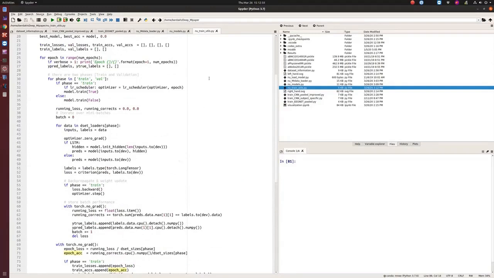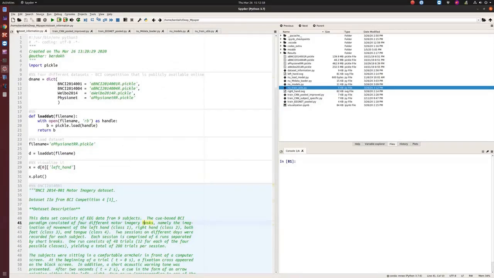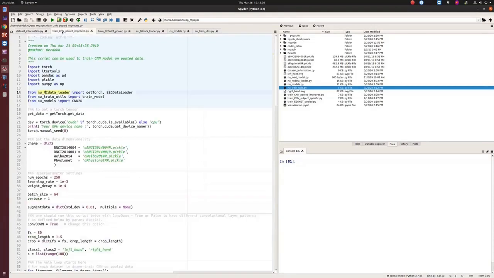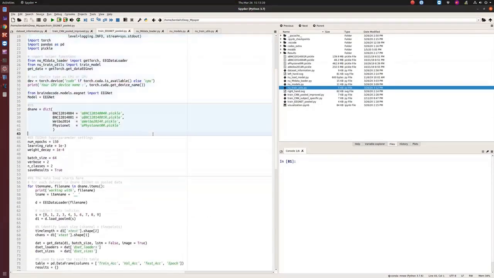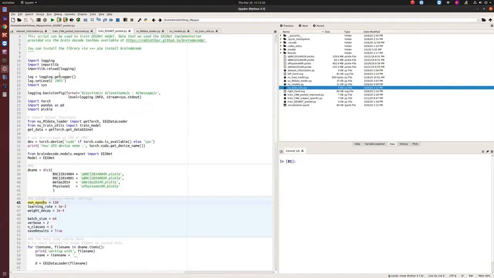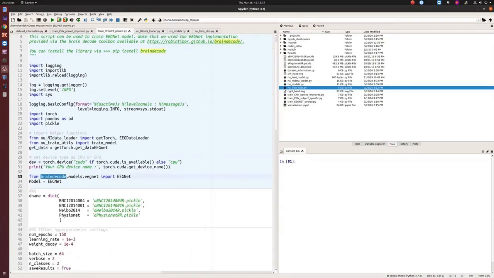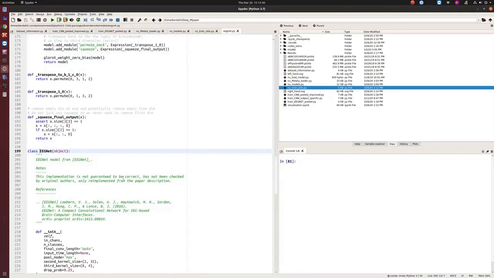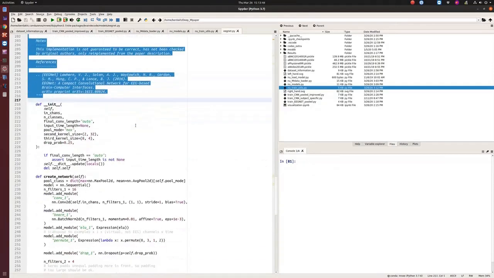All right, so again, dataset information. Train CNN pooled. Here, pooled means we train the CNN on a combined dataset from 9 subjects, for instance, or from 100 subjects in the PhysioNet case. Train EEGNet allows you to train the EEGNet architecture as a comparison using the Braindecode library. Here we just use the Braindecode library to get our EEGNet. If you open the EEGNet structure, this is the architecture you can find.